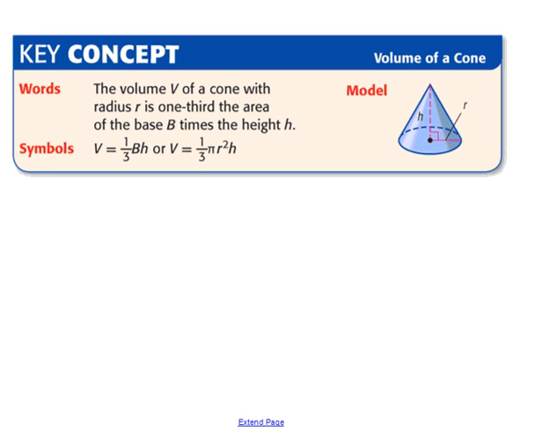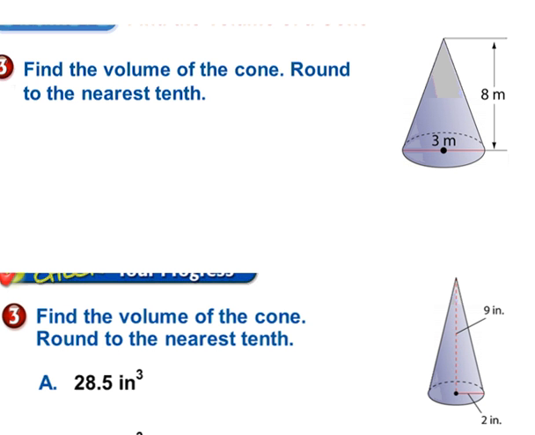Another new equation here. Actually, it's not a new equation, it's an adaptation. Our volume is still equal to 1/3 the base area times the height. But in this case, since the base is a circle, we have to plug in how to find the area of a circle, which is pi r squared. So the volume is equal to 1/3 pi r squared times the height if it's a cone.